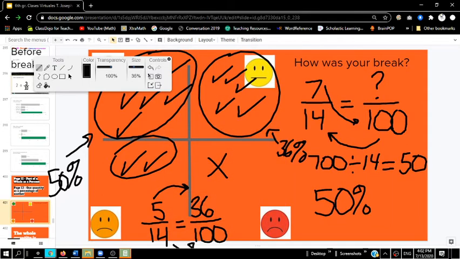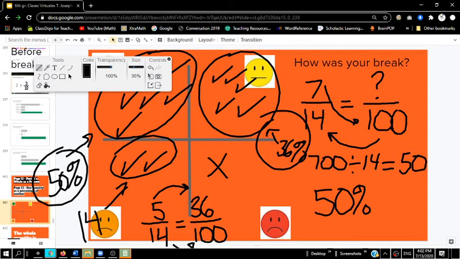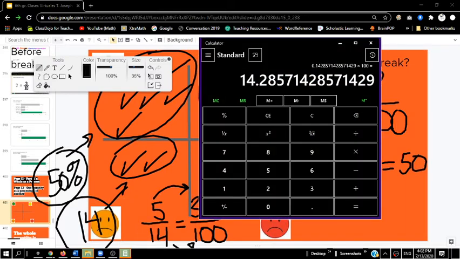Okay, so this should have been just 50 plus 14 plus 36, right? We can add up all those percentages to come up with our 100%. But we had more data than what we had originally planned on using. So that actually gave us a bigger number than 100. So say I add up all these percentages, right?